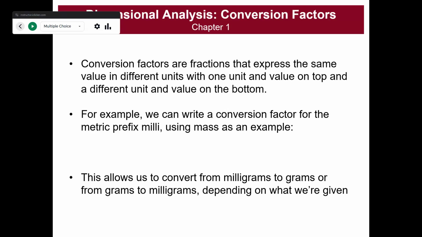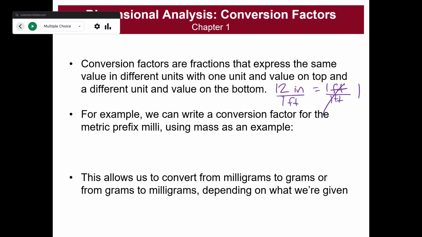So another one that we could think of, I showed already today, 12 inches in 1 foot. We can say that 12 inches is equal to 1 foot. And then when we write it as a conversion factor, you can always divide something by itself. You can always divide by 1. So we can say 12 inches over 1 foot is equal to 1. As long as you do the same thing on both sides, 1 foot divided by 1 foot is 1. So because it's 1, we can multiply anything by that conversion factor, which is allowed because multiplying by 1, we didn't change anything.